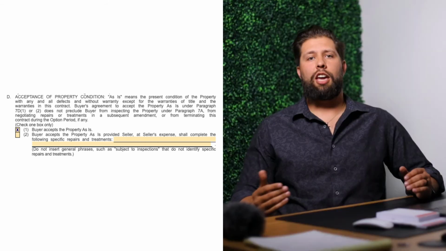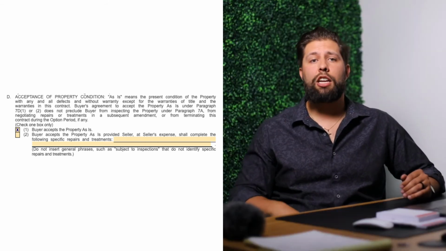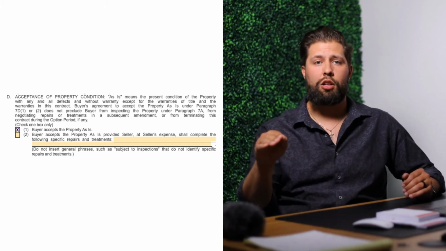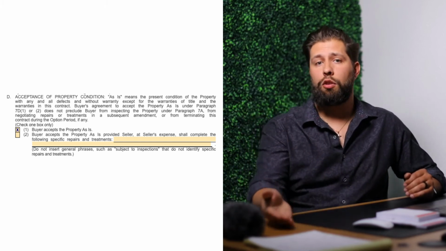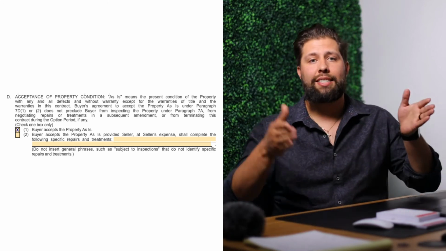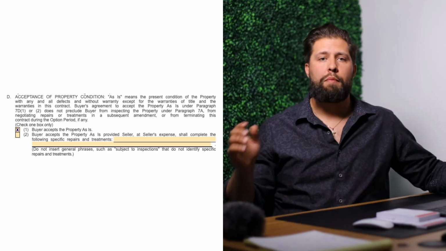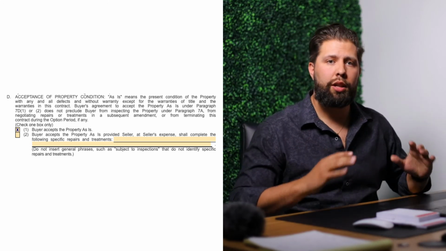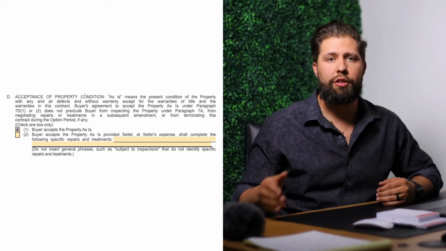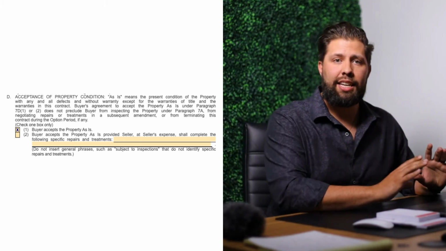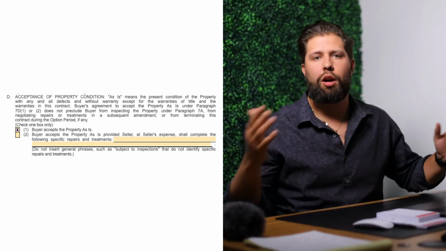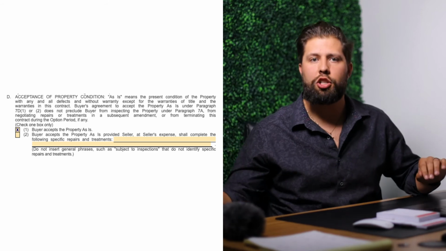For example, if you were looking at a house and it's known that it's going to need a new HVAC unit and you decide, hey, we're going to offer $200,000, but we want them to put a new HVAC unit in it prior, we're going to use the second box and we'll put in there seller to install new HVAC unit. But for a buyer, it's going to be a really scary thing, and it's a lot easier to get in front of this hurdle before rather than just reading through it. Yes, it says accepts property as is, but that's not contingent upon repairs. They are still fully able to do their inspection and negotiate.